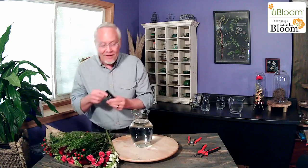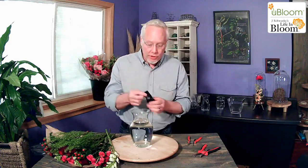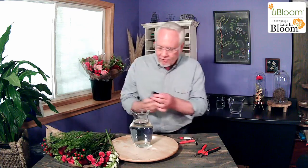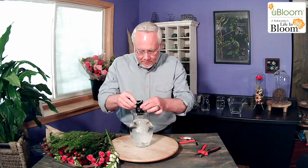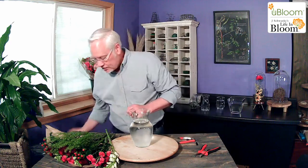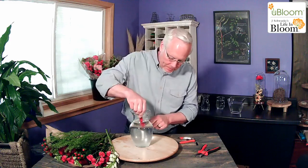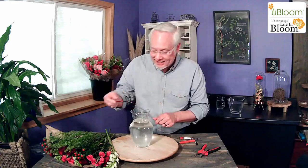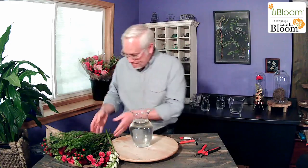You're also going to find this inside there. This is super important. It's the flower food. So we're going to open that up and we're going to add it to our vase of water. The great part is that it's a powder and it dissolves. That's going to give our flowers all the nutrients they need and ensure that they last a really long time.